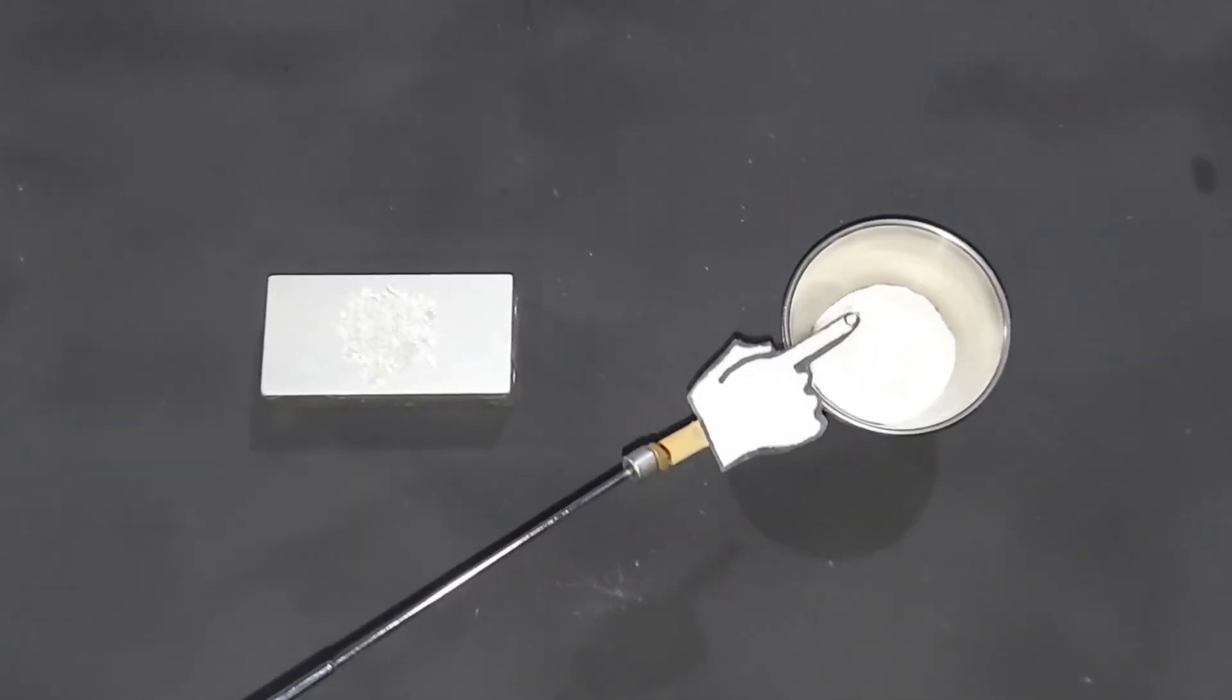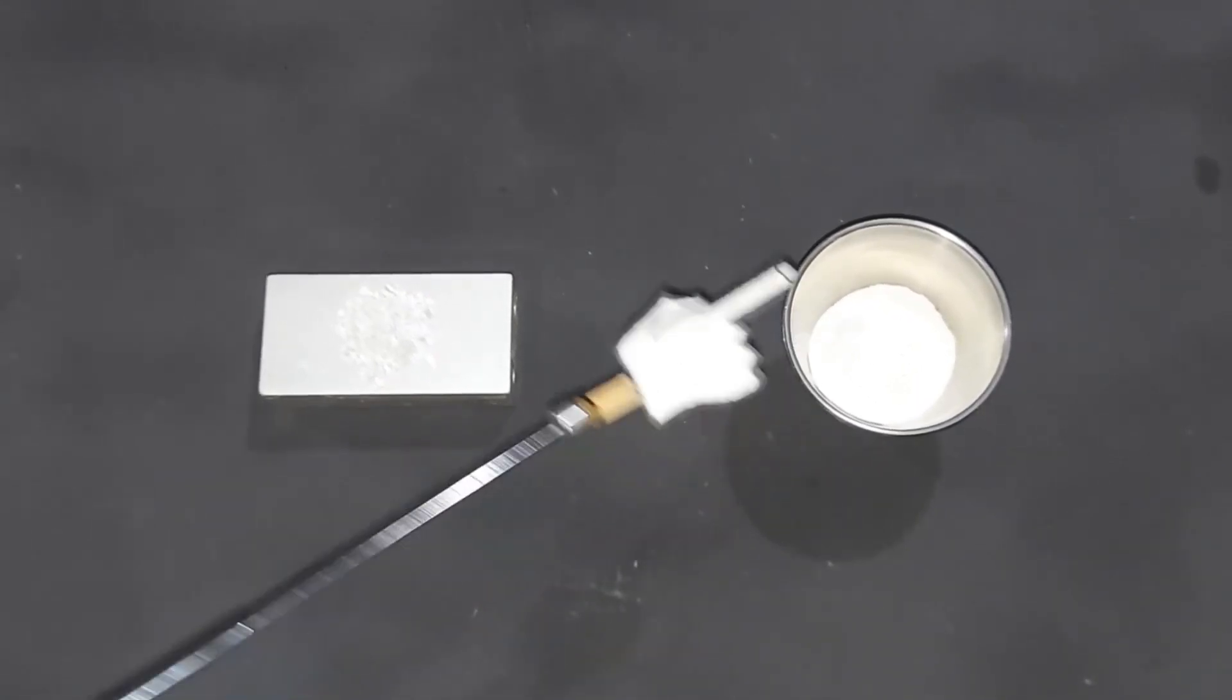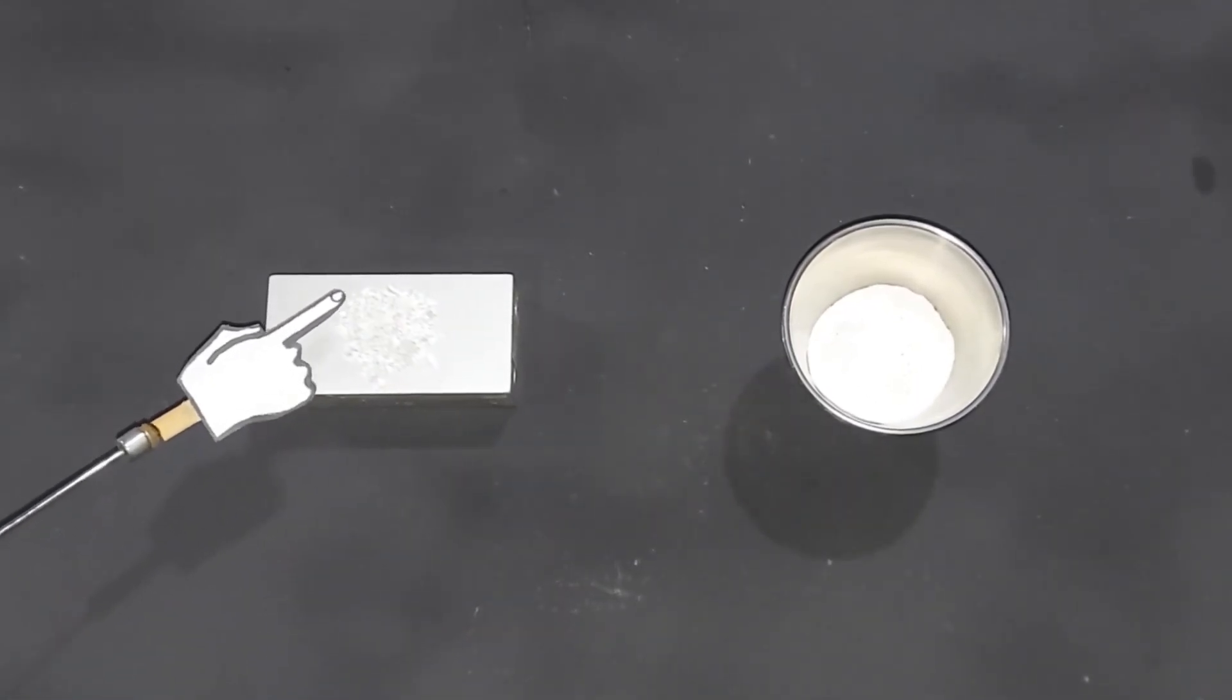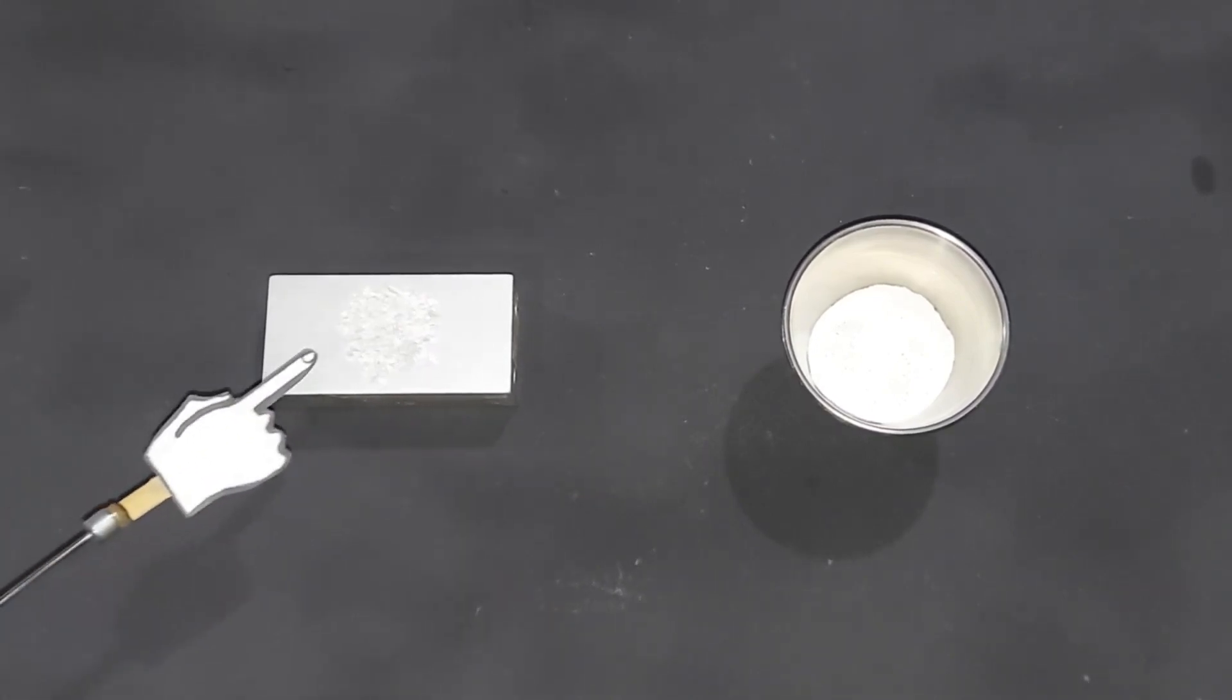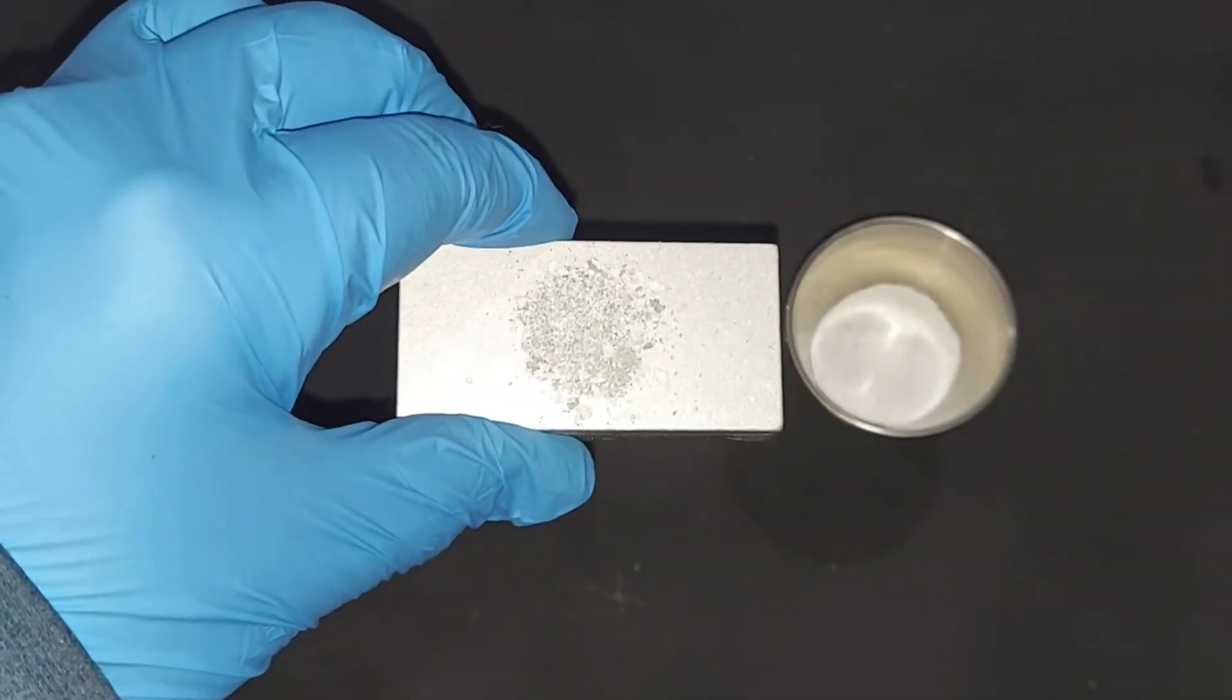This is what we just made, which is almost 100% pure calcium oxide. It's almost perfectly white. On this side, there's some calcium oxide, but it looks pretty bad. There's some dark spots, which I think are just burnt eggshells that didn't completely convert. I'm going to show you a close-up of this so you can see the difference.